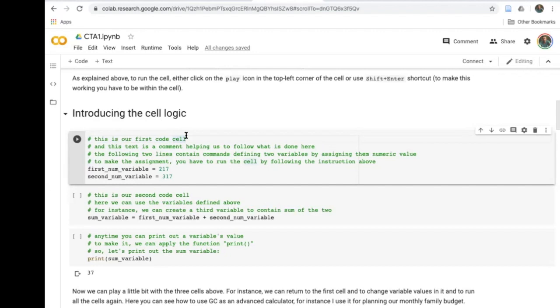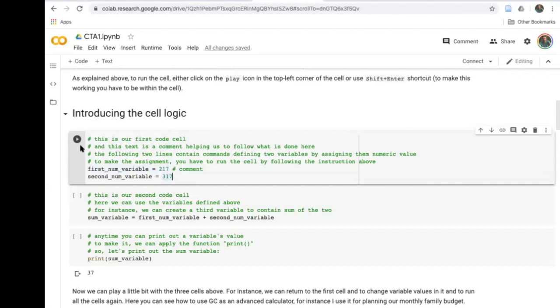The comment can also be located just behind code, like here. So Python knows that everything from here on should be ignored. Python is interested only in this line.